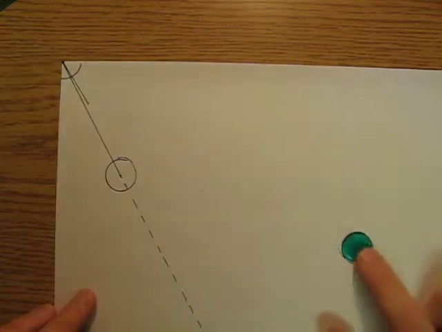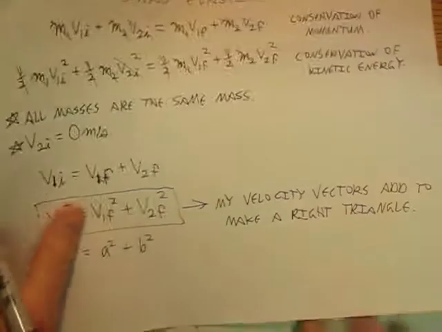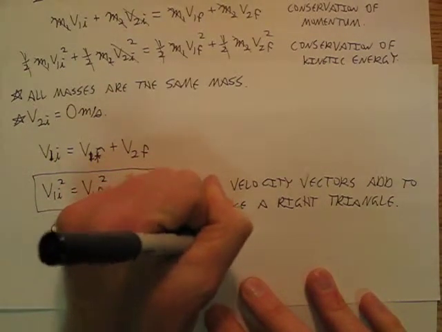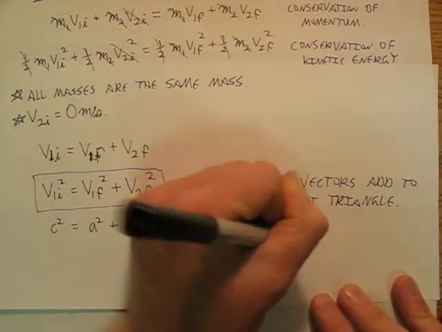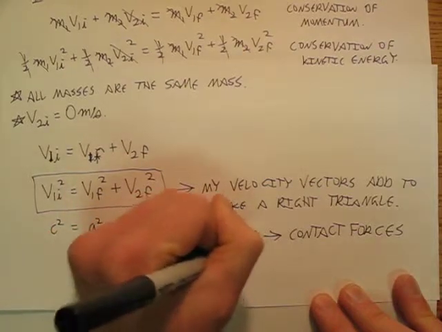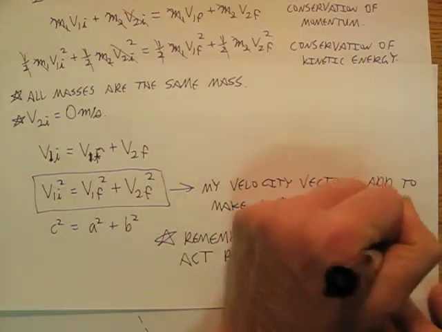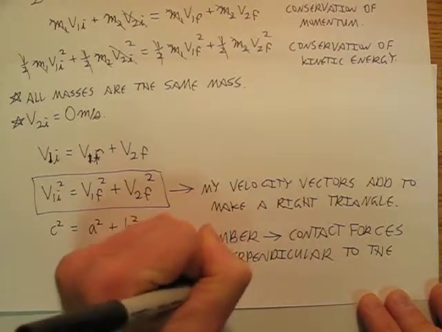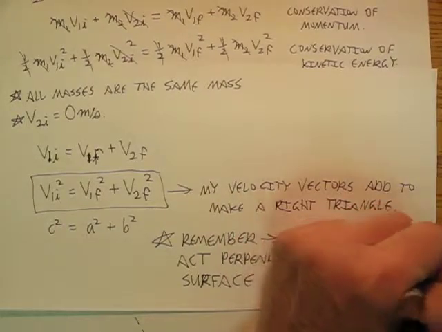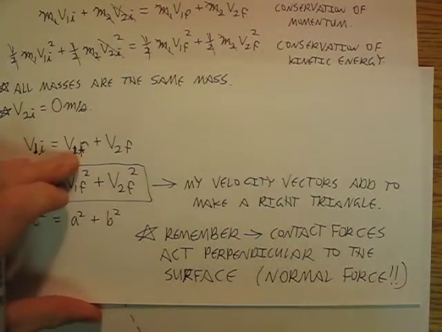Well, let's work it backwards. For this ball to go into that pocket, what we need is we need to draw a line from the center of that ball into that pocket. Now this ball is going to come in, and what we want to do is—now here's, we're going to add in another little really important remembrance. So I'll put it right here that the contact forces act perpendicular to the surface, and we have a way of saying perpendicular to the surface, which is normal.